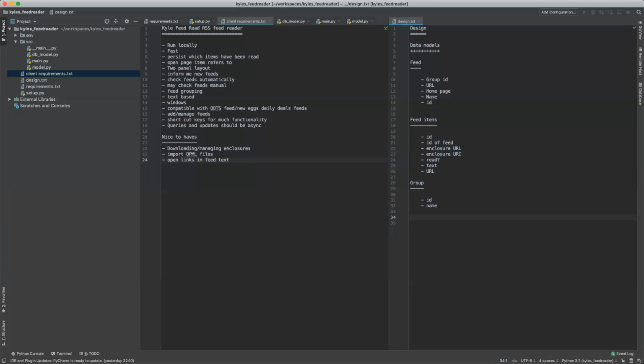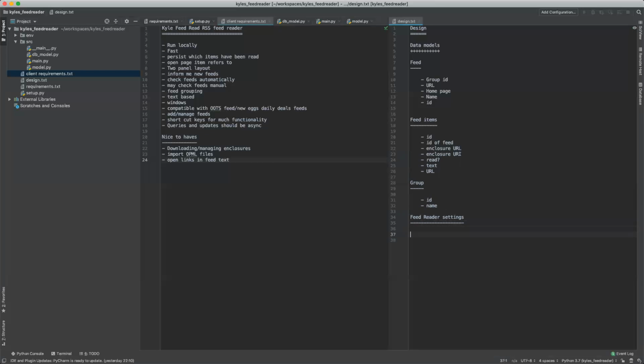So I think this is the extent of our data model, because in my head at least, everything. Well, actually, the other thing we could do is we can have settings for a feed reader. So feed reader settings, and we'll go ahead and do that.